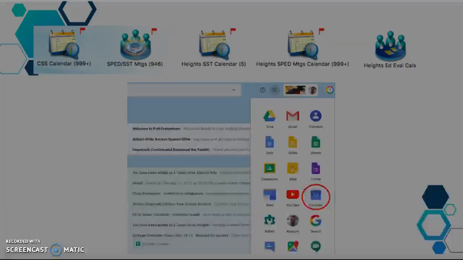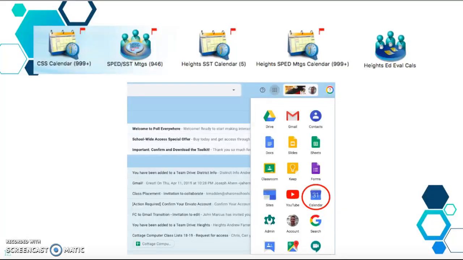Calendars, those are used mostly in FirstClass for scheduling SPED meetings, and there is a separate calendar app within the G Suite, and you can see that app circled there in the diagram, and you can set up a calendar and share it out with other staff members.